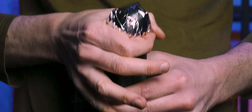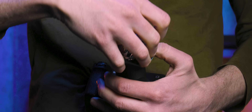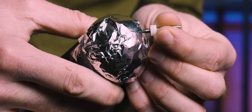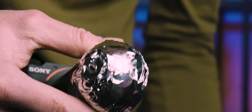Luckily, I devised a pretty simple solution, and part of that is down to the patent-pending bell-shaped design I mentioned earlier. All you need to do is sheath your member in some kitchen foil, and then use an elastic band to keep it all in place. It's actually this ridged area around the bell that helps prevent the rubber band from slipping off and flying into somebody's eye. After that, all you need to do is make a small hole in the foil using a pin or sewing needle, and then you're pretty much ready to shoot.